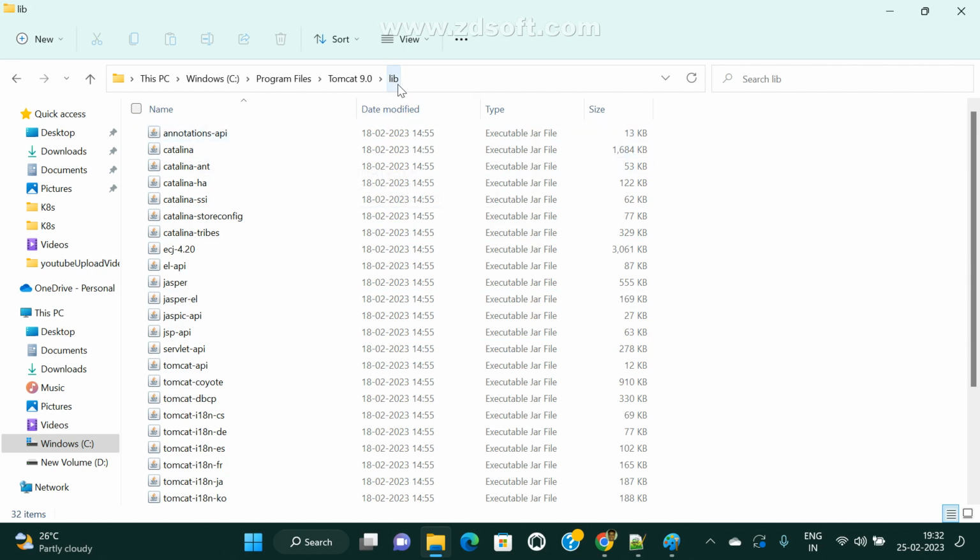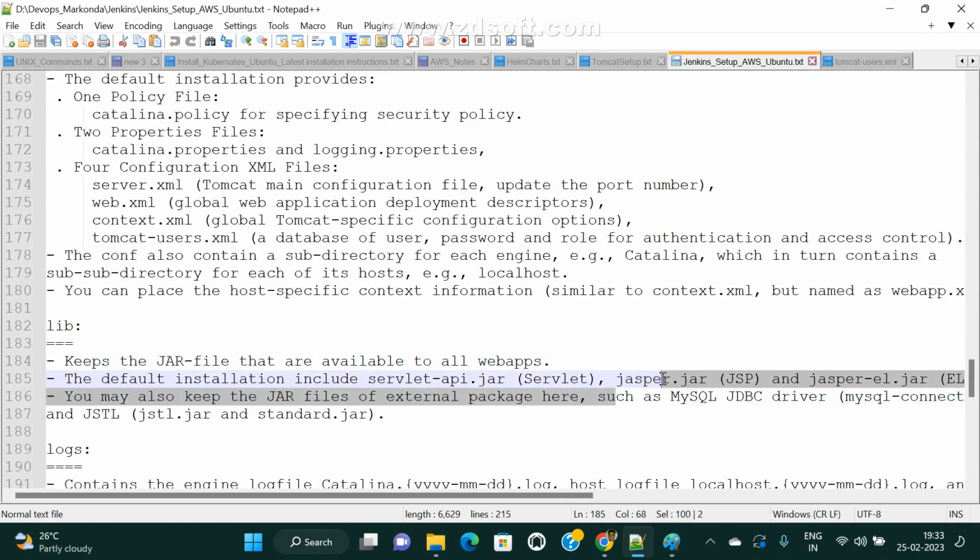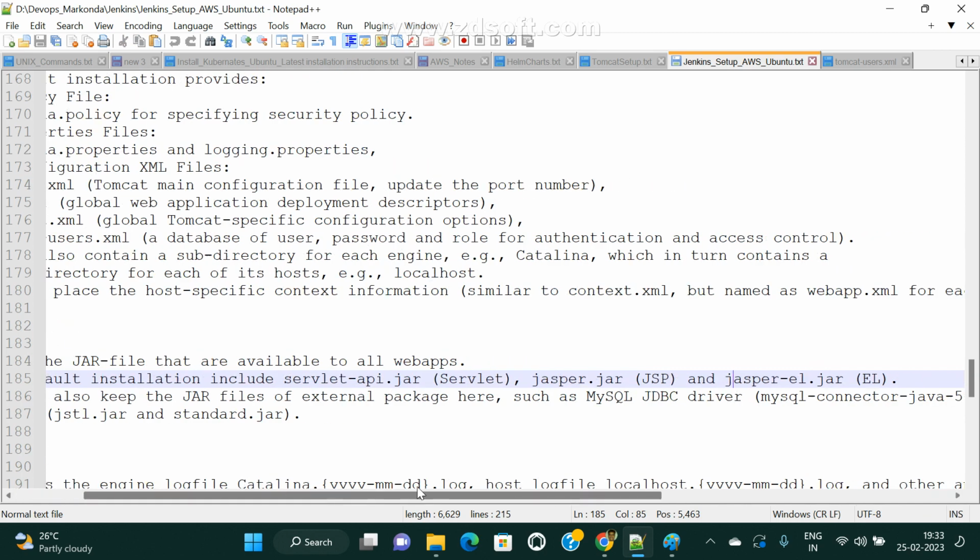Suppose you want to add any jars, then mostly copy those jars and paste them into this lib directory. That's it. Apart from this, no need to do anything. The lib keeps the jar files that are available to all web applications. By default, the installation includes the servlet API, JSP API, JDBC, and many other jars.